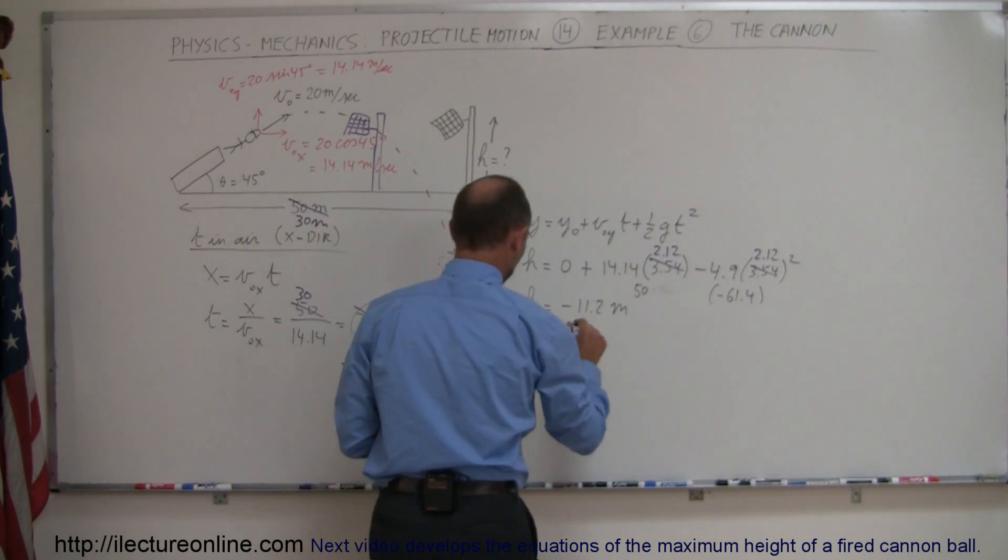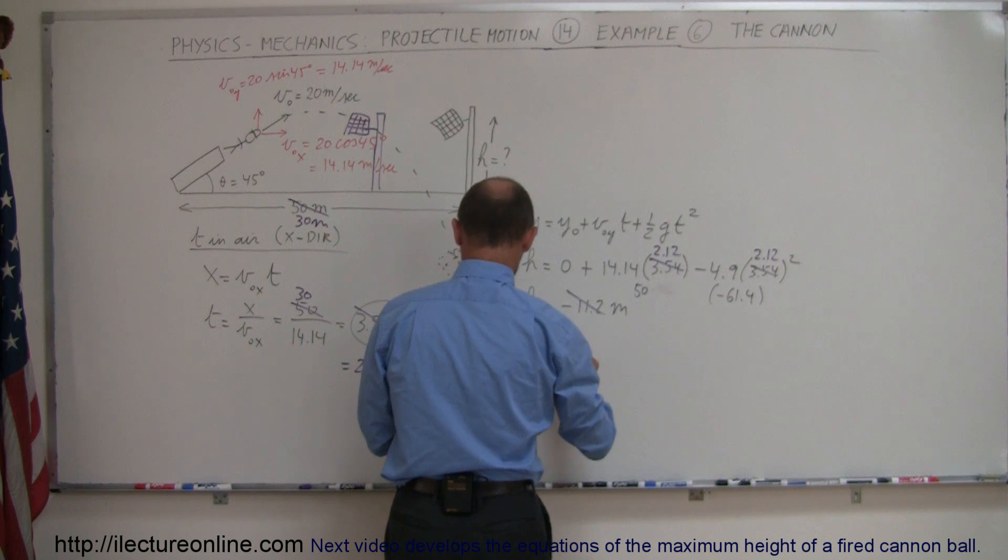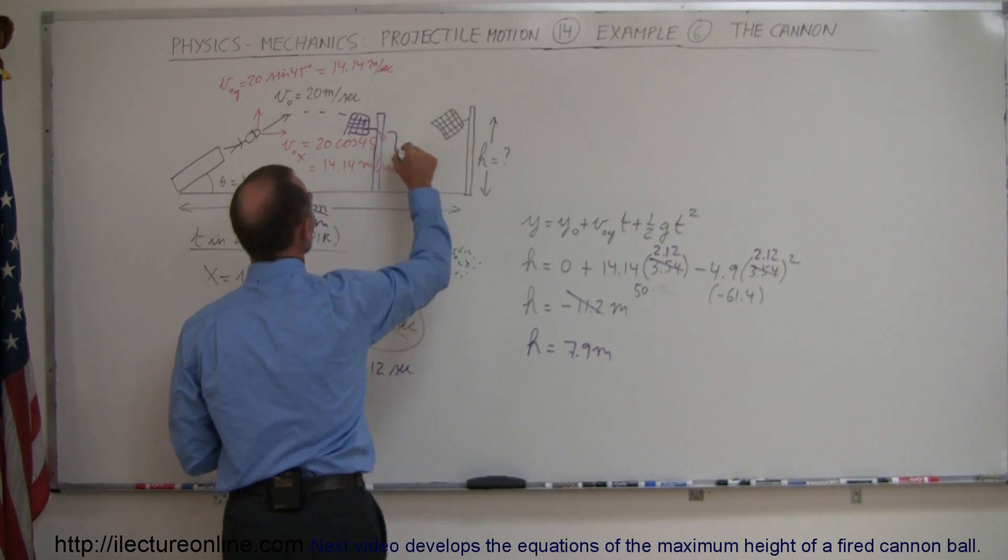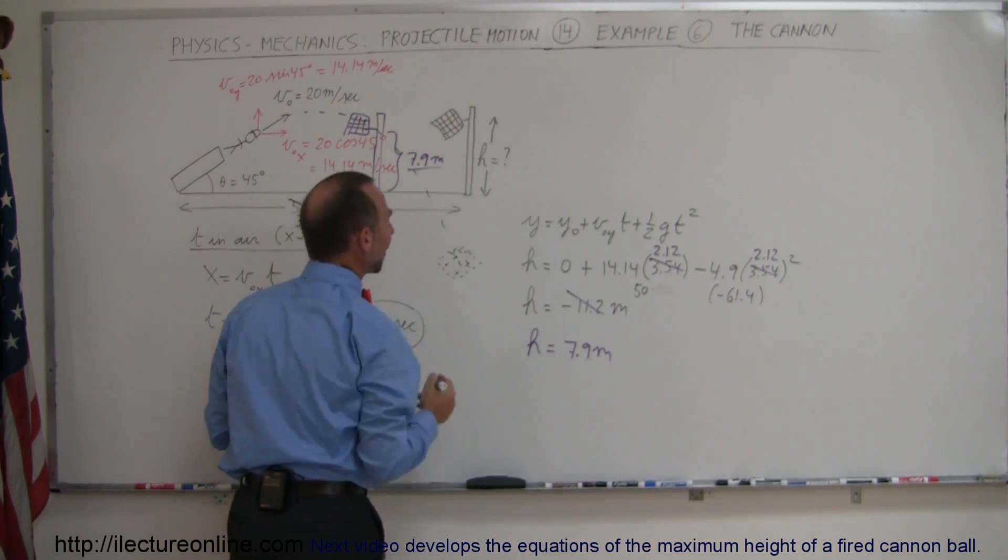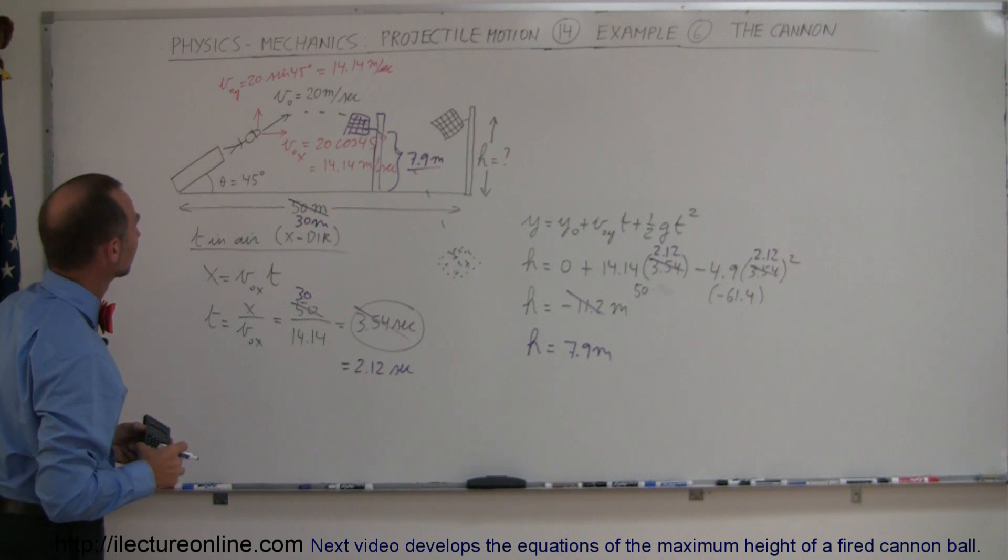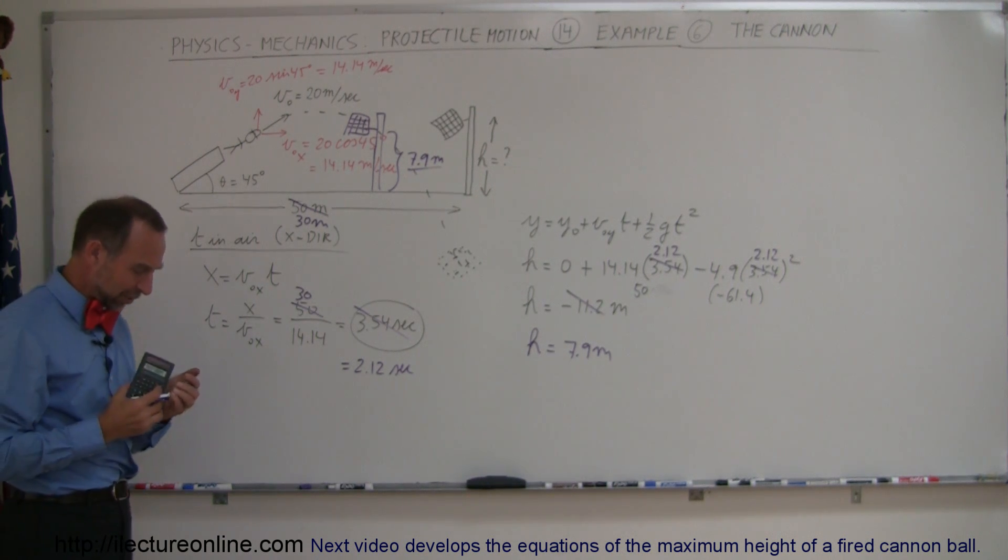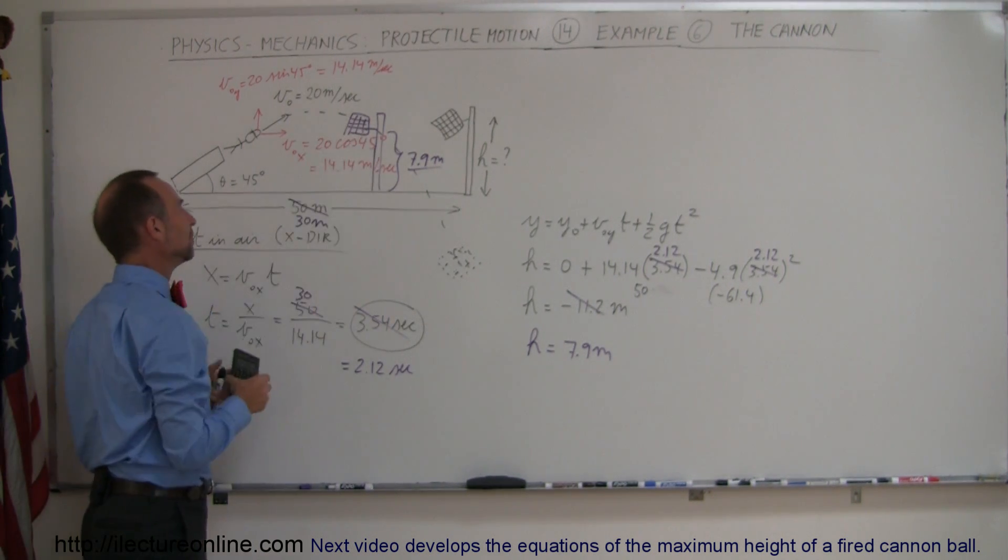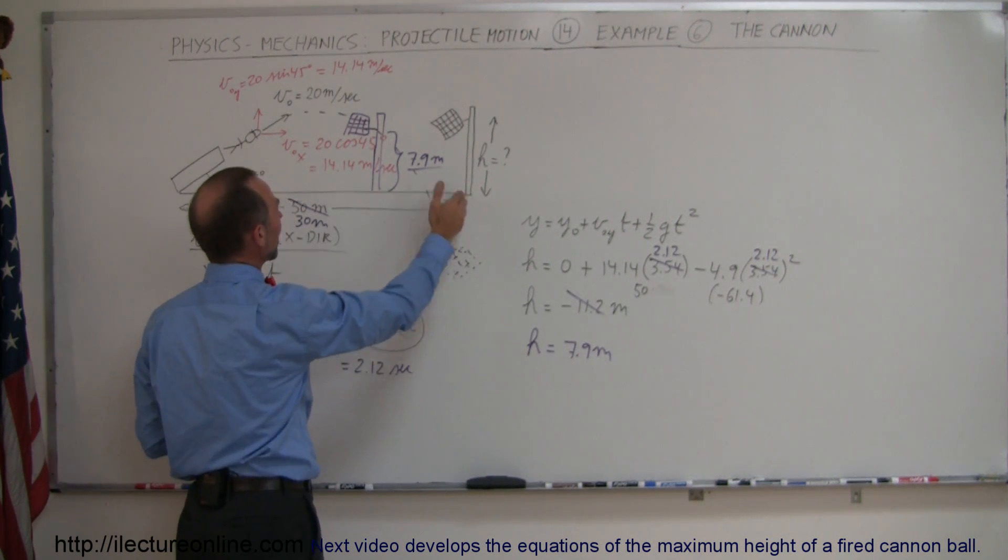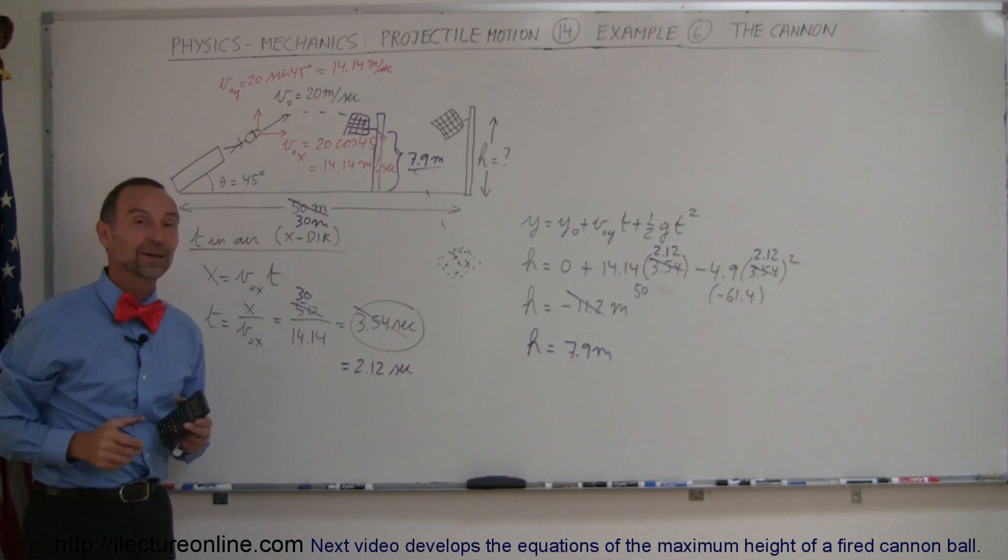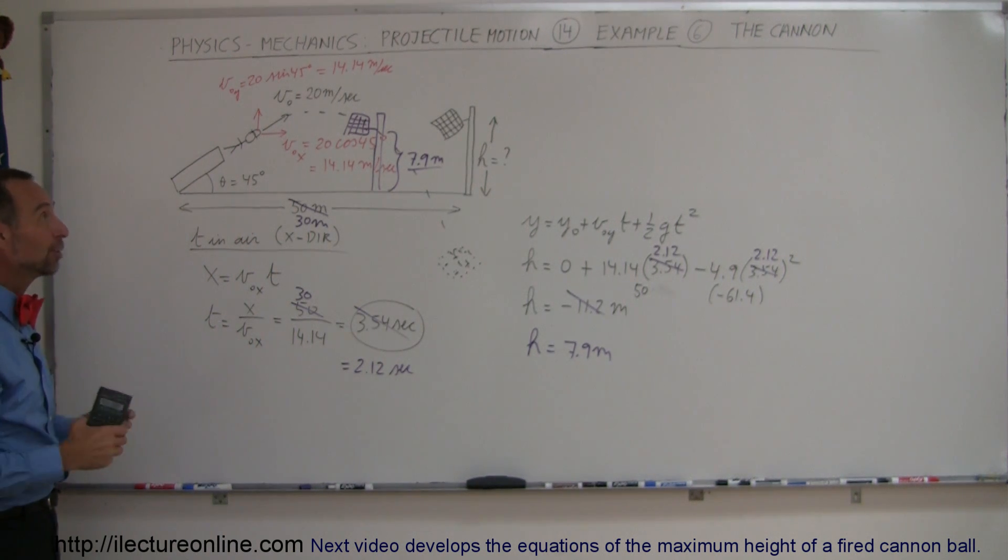So now we have the height being equal to 7.9 meters, and so let's say here that would be 7.9 meters, and we could have a successful cannon blast, I don't know what you would call it, but definitely the person has much more chance surviving if we put the pole 30 meters away, and then at the 7.9 meters. Notice that at 50 meters away, that person wouldn't go far enough and hit the ground well before reaching the net. So that's how you do a problem like that.